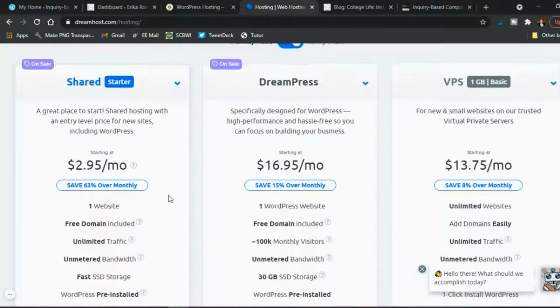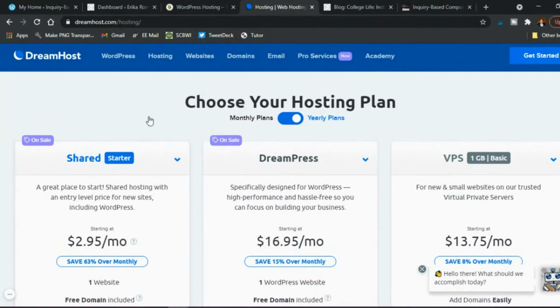And then when you sign up, they often ask, do you want to pay for 1 year at this price, or 2 years, or 3 years, right? And so you can get a sense of, well, okay, I do think I'm going to keep it for a while. You might as well just do that 2 or 3 years, because you'll only get that great price the first time you sign up because you're a new user. After that, you'll be paying full price, whatever it is for your website.